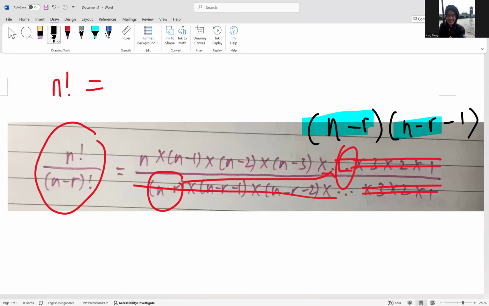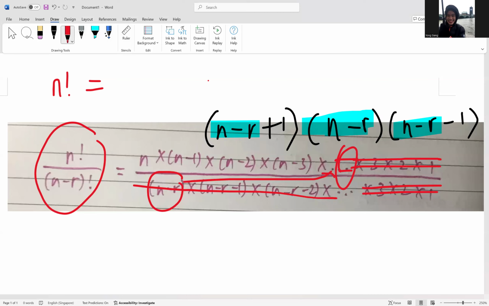But of course, the cancellation cannot just go on and on, right? You have heard the Chinese phrase 有始有终, which means you must start somewhere and you must stop somewhere. So on the left-hand side, because the left-hand side is not cancelled away, I'm going to think about what it is. Because going to the right, I subtracted by 1, on the left-hand side my factor is going to be plus 1, because what I'm basically doing is the reverse. So again, this blue highlighted one is a plus 1 because it's on the left-hand side of n minus r.